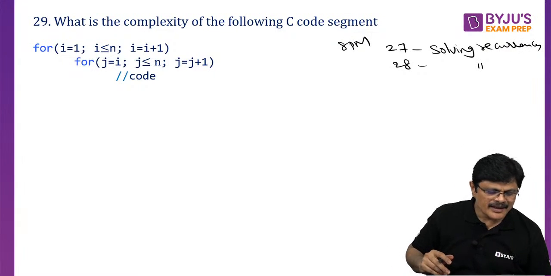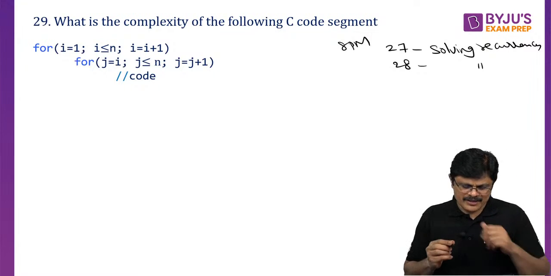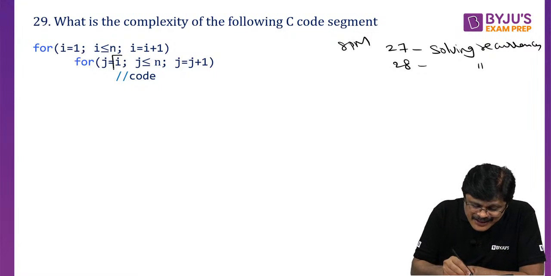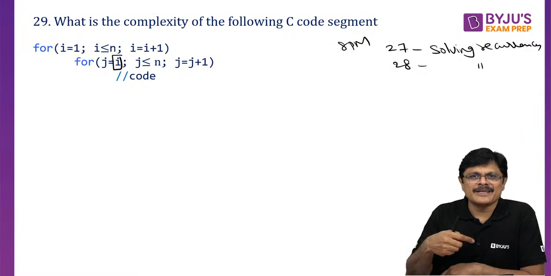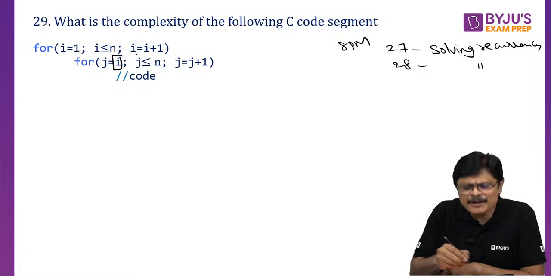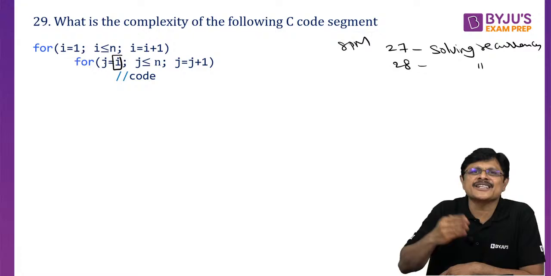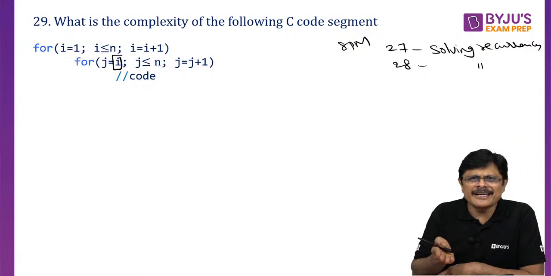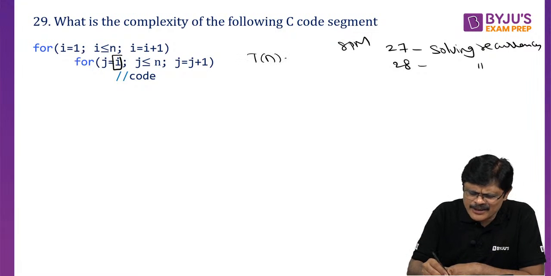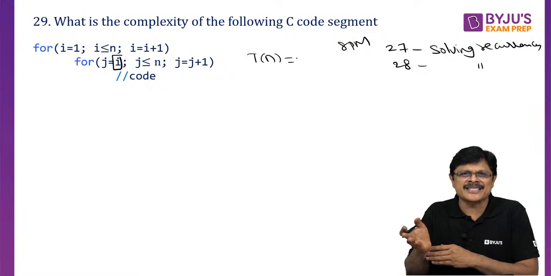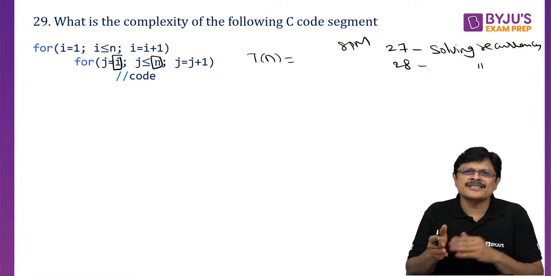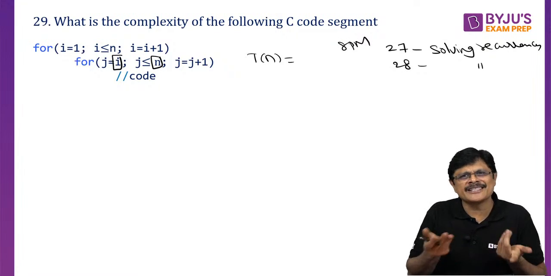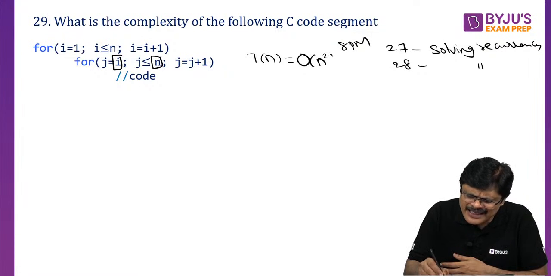Got it? Wonderful. What about this? See, here j starts from I. Generally it looks like the same problem. When we solve so many problems, you may write n square. Here also j starts from I, so even here j depends on I, the upper bound can be taken. Order n square you can happily write for this also. Whether you start from I, ultimately you are ending at n. Some I value you are starting, so the maximum of that is n only. So you can use the same idea and write the answer for this.